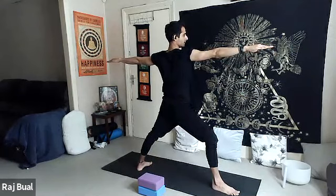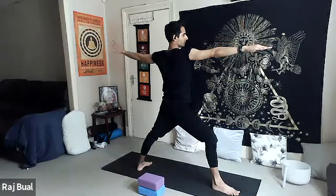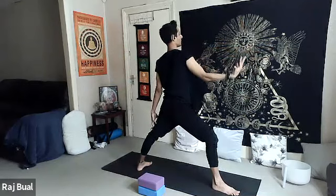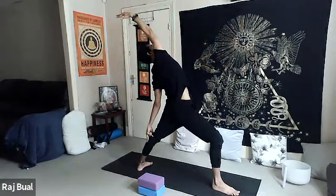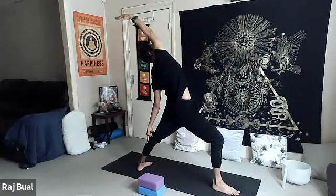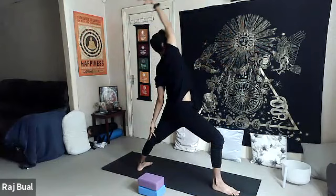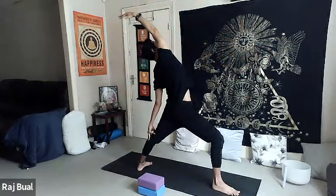Coming back to the breath, making it slow and steady so that the mind can become slow and steady. Beautiful. From here, now we're going to release that left hand. We're going to inhale, come back to peaceful warrior. Keep bending in that right knee. Keeping that right shoulder down. If there's any pain or discomfort, maybe that you've gone too deep, you can always ease back out. Find what works for you.